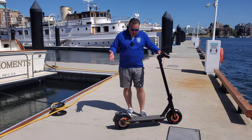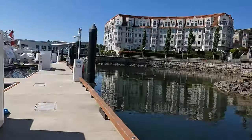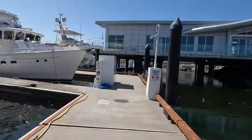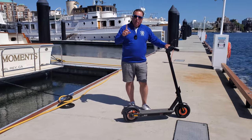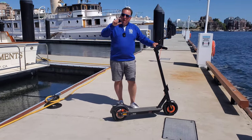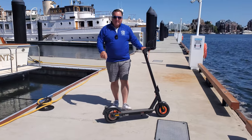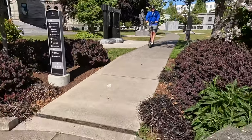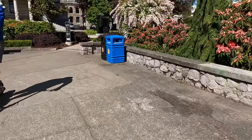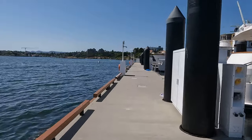One of the things I love about the InMotion Climber is the dual motors — it really gets me around. I'm flying around right now at the International Marina, so a special thank you to them for letting me out onto the dock. One thing I don't like is that it doesn't have suspension, so on bigger bumps you feel it through. It does have 10-inch air-filled pneumatic tires that absorb a lot, but a little front suspension like the InMotion S1 has would be better. Other than that, it's so smooth.